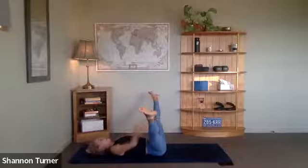Knee crunch setup. 3, 2, 1. Here we go. Again, that strong exhale lifting you up. A little energy through the legs, through those inner leg lines as well. Yeah, that's it, Sally. Nice.